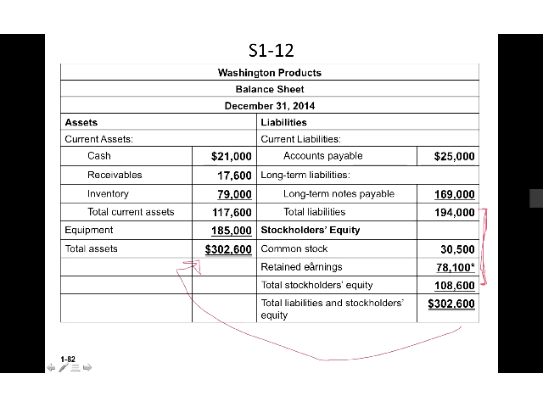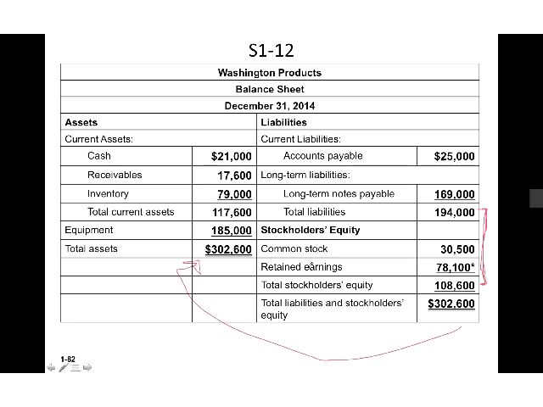Okay, now on a balance sheet, the reason we have current assets and current liabilities separate is that current assets are things that are going to be cash or used up within a year. Current liabilities are things that are due within a year. The reason companies do that is because as a user of the financial statements, we want to see, do they have enough resources to pay their bills that are coming due in the short term.